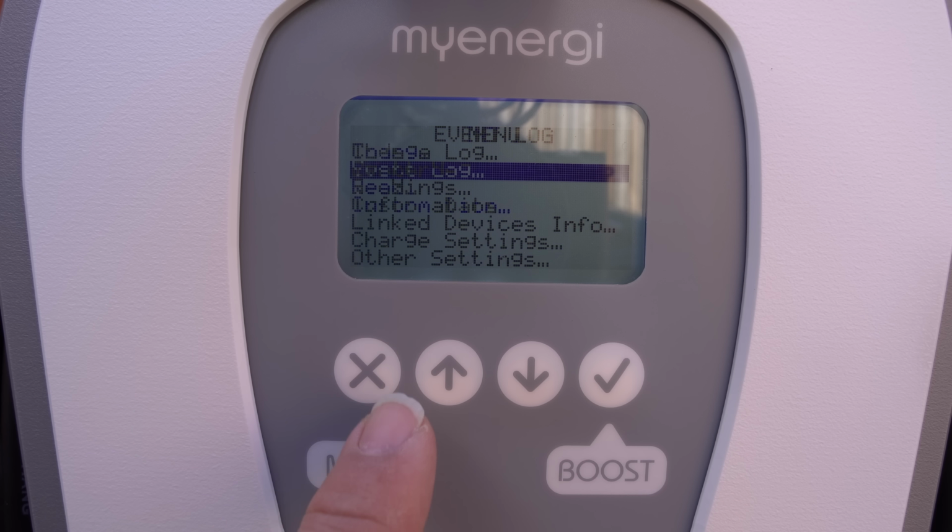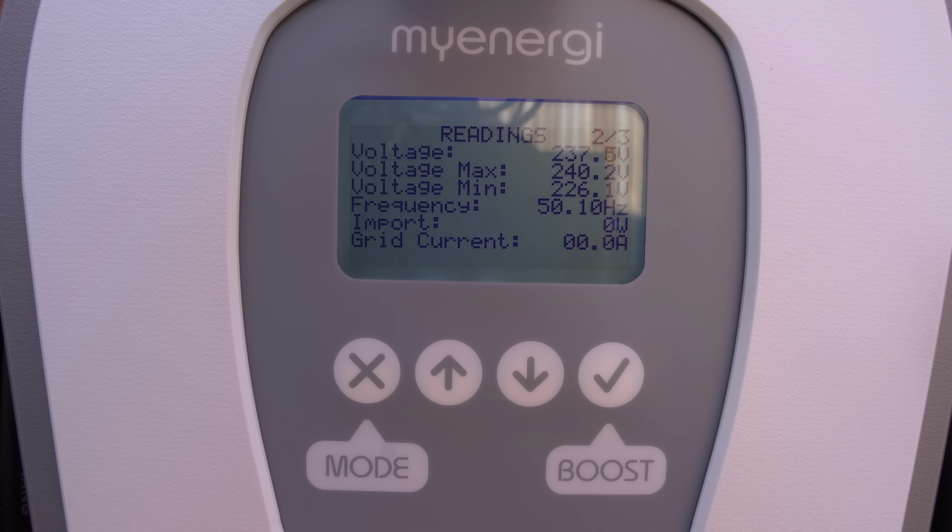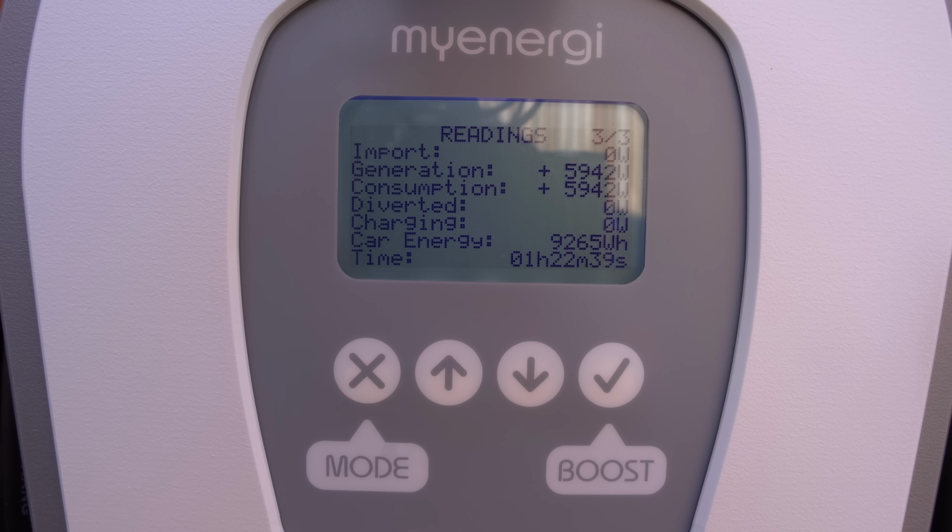And even if you have Eco Plus set as your default setting, in your boost timer it will automatically default to fast and give the full 7 kilowatts, which is really good. Then if you have Eco Plus mode, this will only utilize solar.